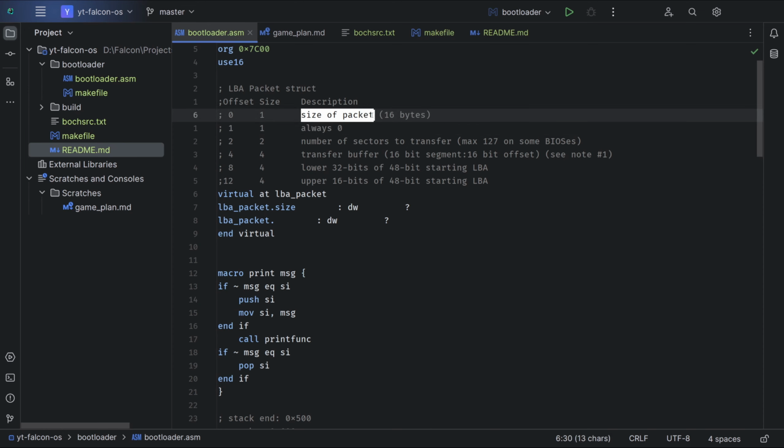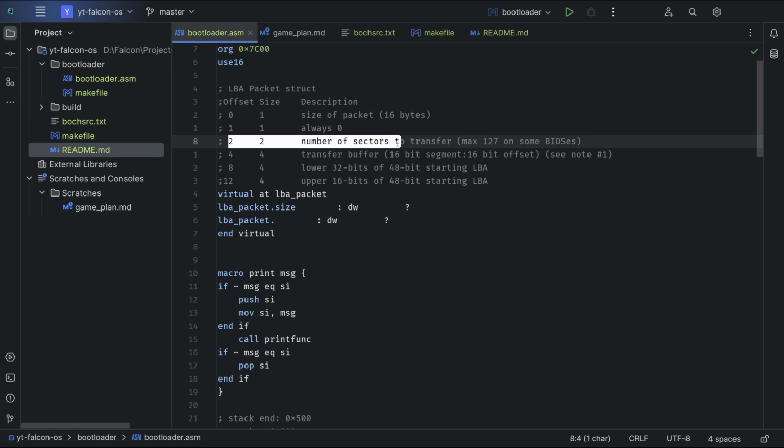The size of the packet is 16 bytes, except this is just 1 byte, which means that this size here is split into 2, so 1 byte and 1 byte. And this one here is always 0, so it's fine. That's why I defined it as a D word. Then we are at offset 2 because D word is 2, so 0, 1, 2.